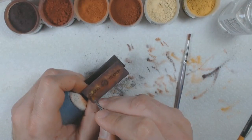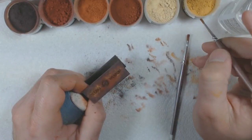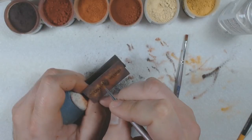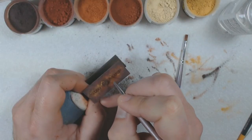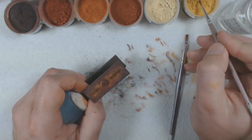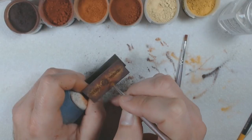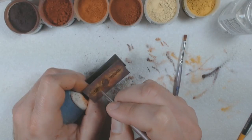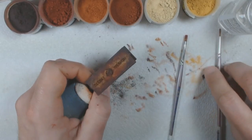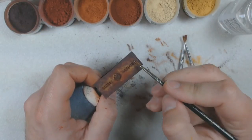I'm doing these layers a lot heavier and a lot thicker than I generally do, in part to keep it visible for you guys, and in part because, unfortunately, I can't spend 10 or 20 hours on each one of these trophies as much as I would actually like to. I do enjoy making nice rust. So there's my rust again. Gonna hit it with the pigment fixer, and this time I'll do the whole surface.